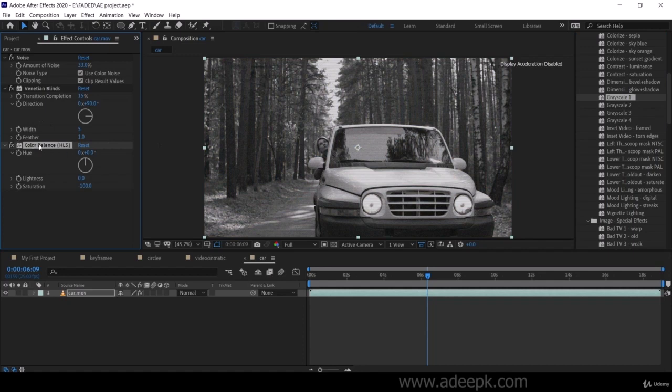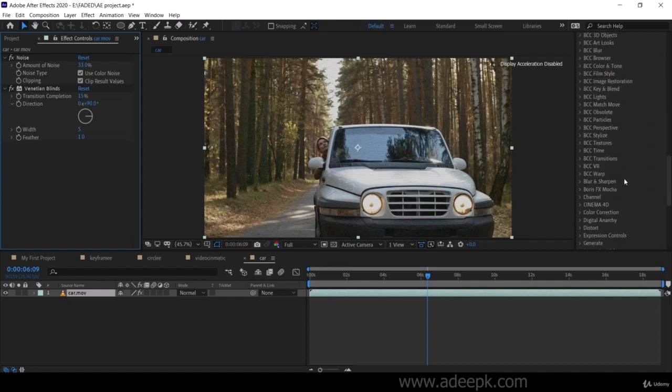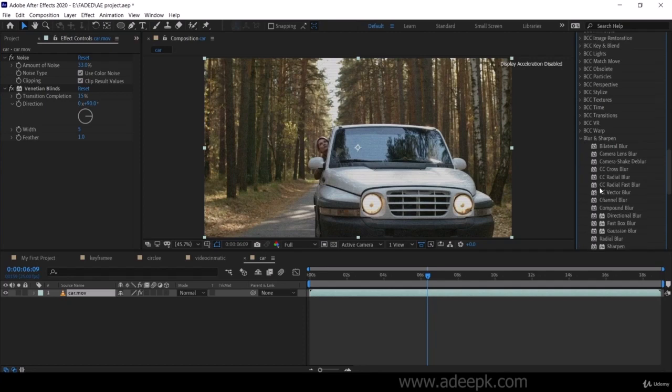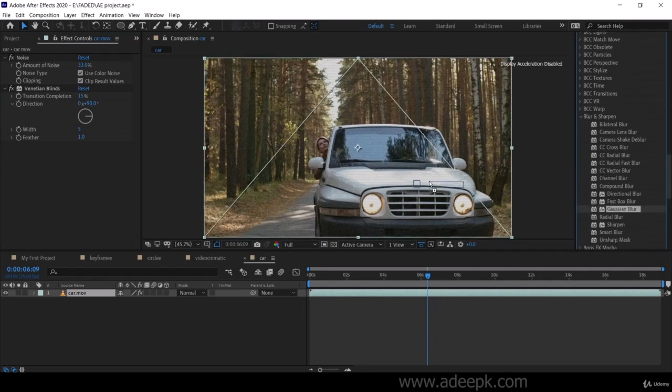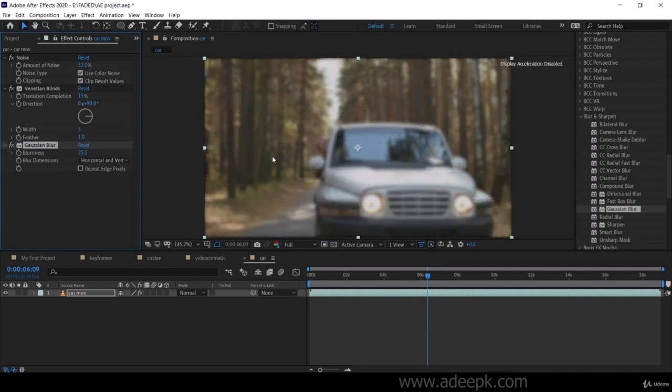For example, if I drag and drop this grayscale, it has been added here. You can select this and just hit backspace to delete that effect. Again, there are many options here. You can use Blur and Sharpen. If you need to add this Gaussian Blur, you can change the Gaussian Blur value here, and it will get blurred.